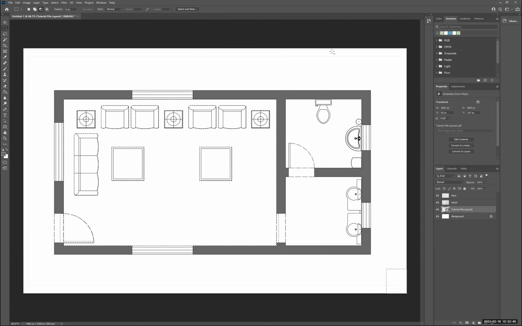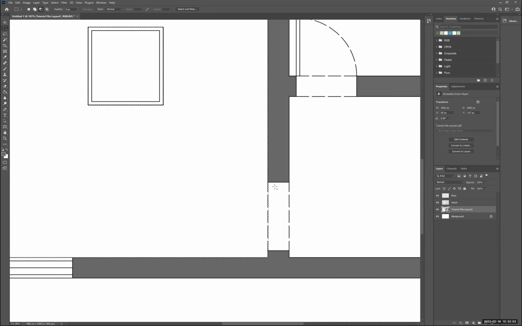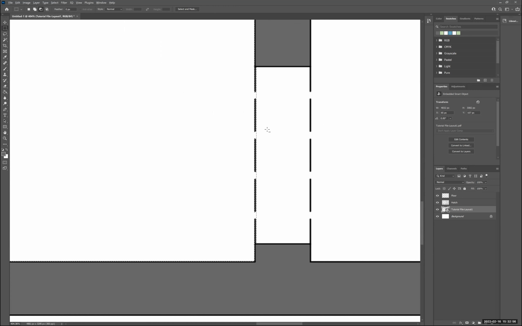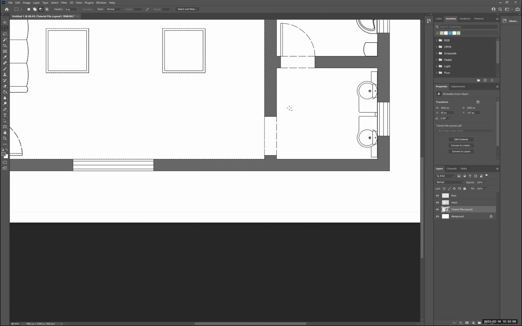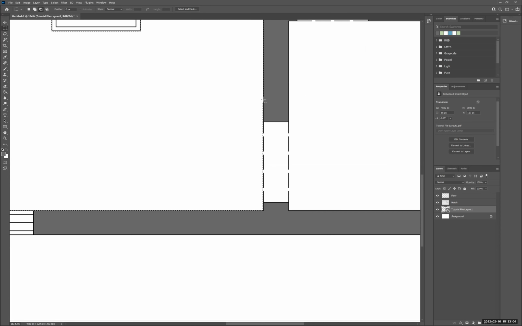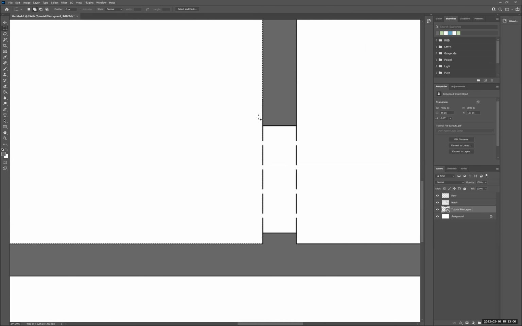And that's what has created this confusion to Photoshop. I have to be really careful here. So I'm just going to zoom in a little bit and deselect this part right here. I'm going to reselect this part a little more.